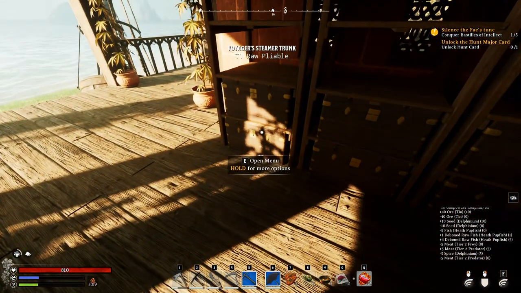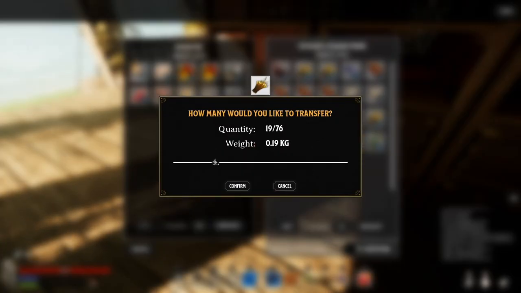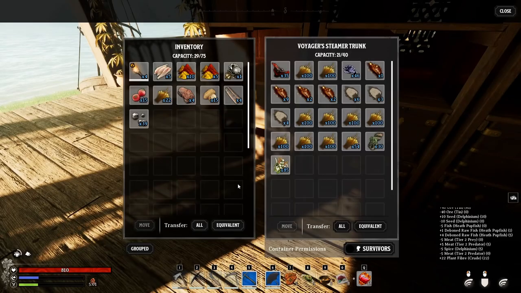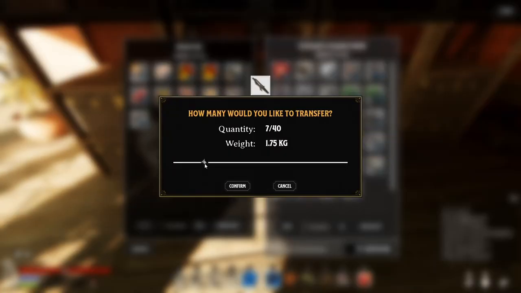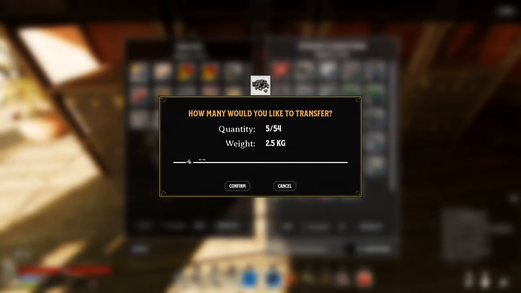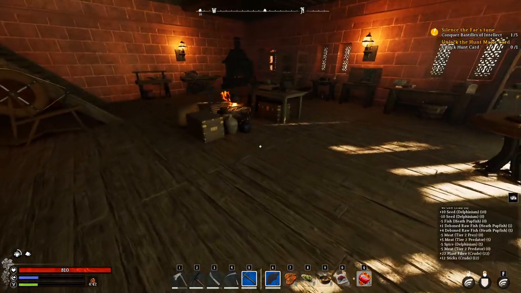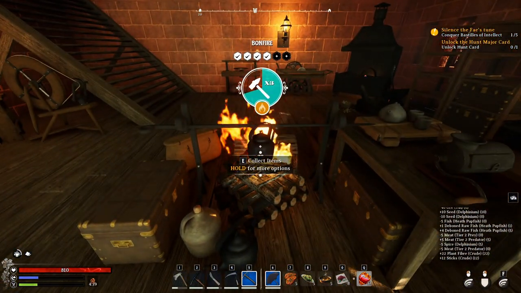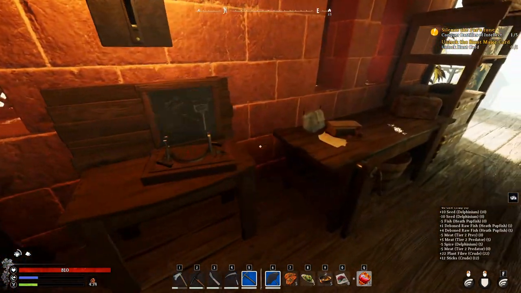Okay, while that's cooking, let's grab 22 of these. I think 6. Let's go with 12. You know what? We're not going to need a campfire, so let's leave that alone. We just need a tent and a sleeping bag. Where are we at here? 8. 9.